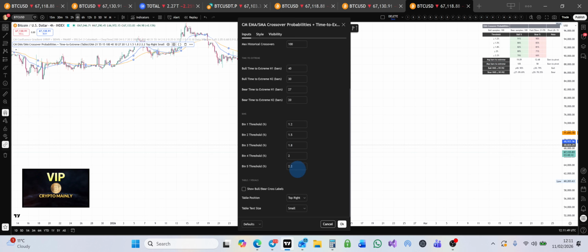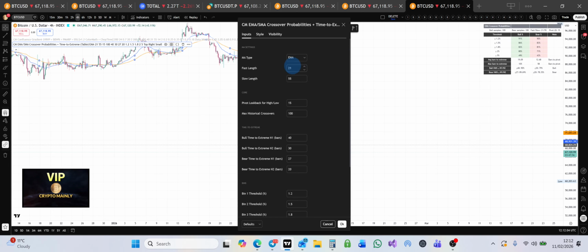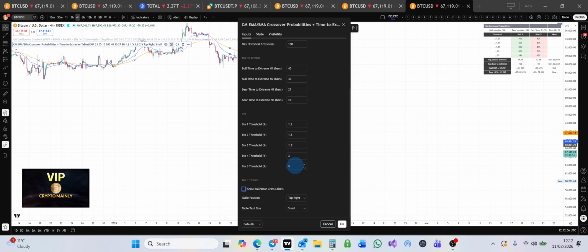And obviously these are customizable. If you put in, say, 5, it will tell you what the chances are of getting that, and 50% of the time it actually does reach 5%. Looking at a 4 hour time frame, at the 21 cross and the 55, it makes sense that you get a big move like that. But of course we're trying to narrow it down and get the best moves. I think once you get below about 70%, then you're into danger territory.